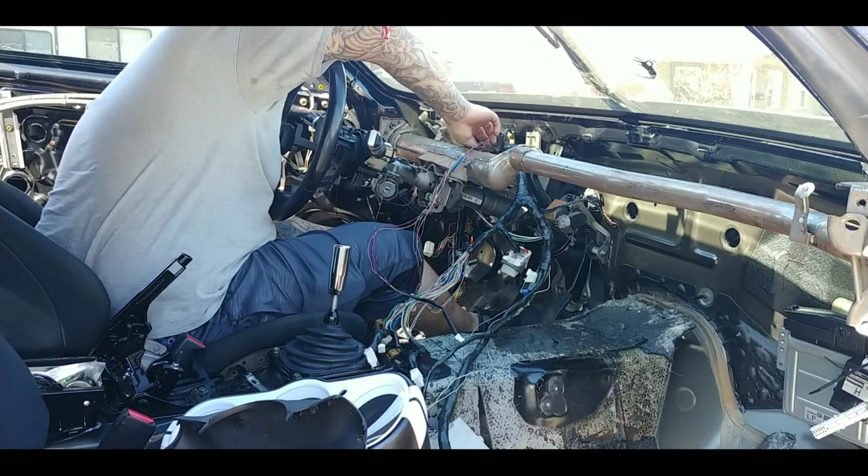Alright guys, so we just got all the wiring put in, plugged in. We're gonna see if everything works and hopefully the car don't blow up. Hopefully there ain't a fire. If there is, I guess I'm just gonna have to stop, drop, and roll like they taught us back in school.